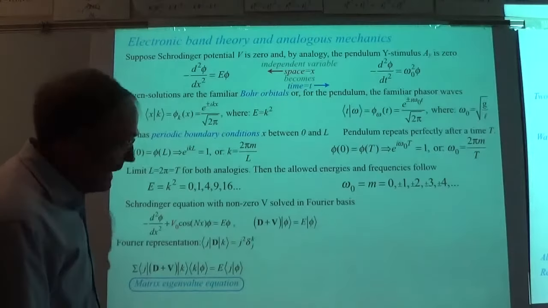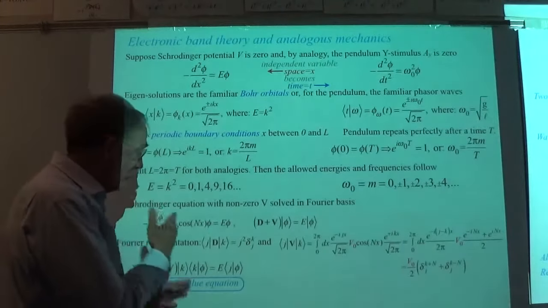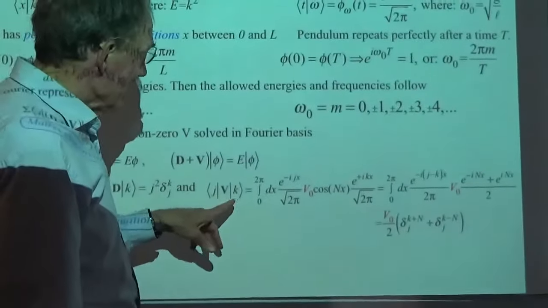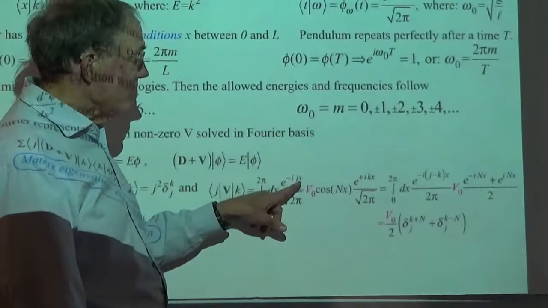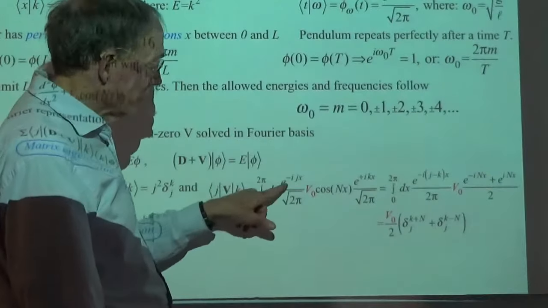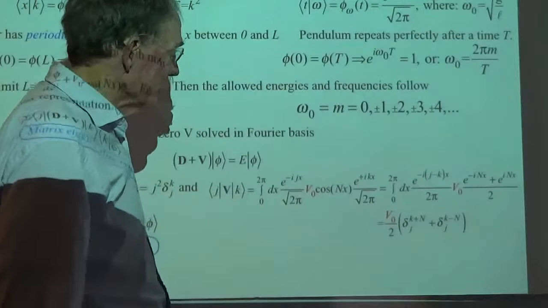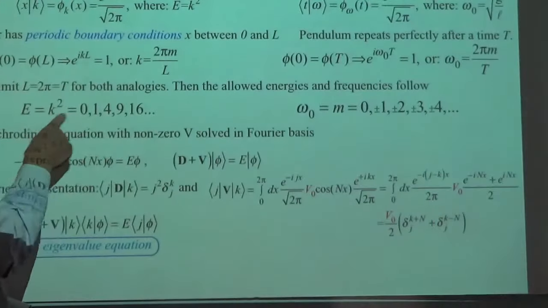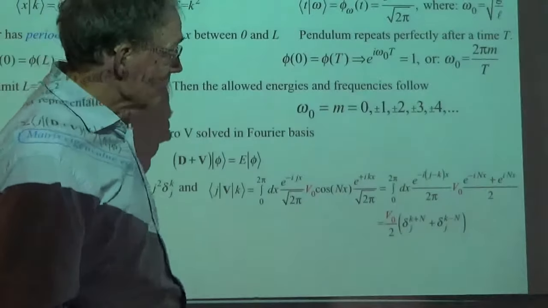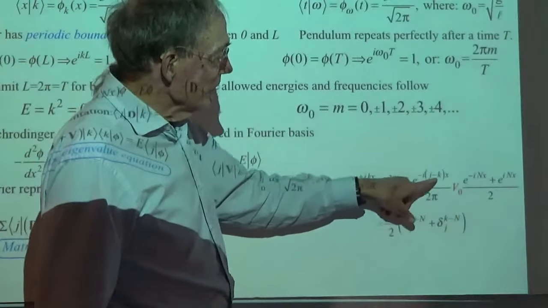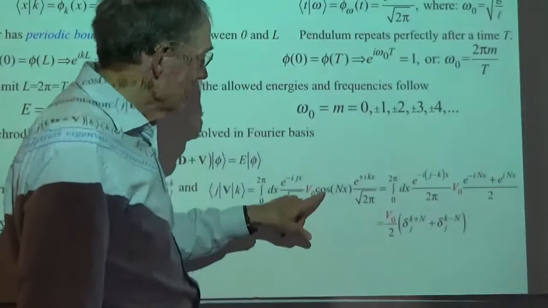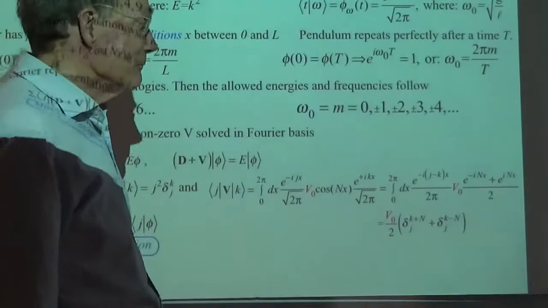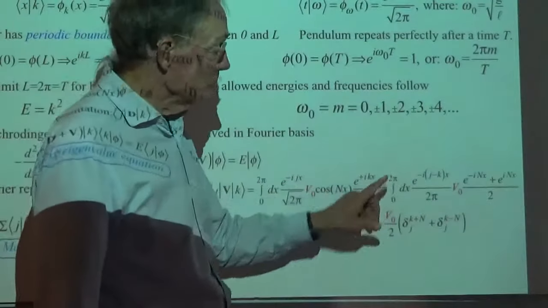So I'm going to write a little bit of it out, and then we'll take it apart. So this is just this equation written out, and here I have a matrix element between e to the i j x, and it's the complex conjugate of it because it's a bra, so I have minus i j x, j is, remember, an integer, and then I have e to the i k x, k is another thing that has to be integers, okay, in this case squares of integers, and that becomes an integral of this right here. There's the cosine right there written out. It's two Fourier components. So we're asking for an integral of basically exponentials between 0 and 2 pi.